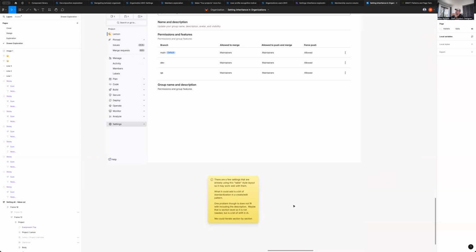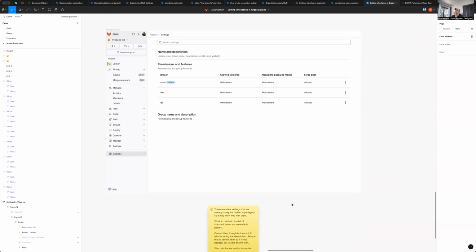And then the last thought I threw in right before this meeting: I'm sure we're looking at this and probably thinking, well, that's a lot. That's a big change. I don't know how we're going to do it, right? Well, maybe section by section. Once you all figure out how it's going to be laid out and what that's going to look like, if it does resolve down into sections, we already have this pattern today of some things being tables and some things not. So we might not have to do all settings at once. We might be able to take it section by section. Yeah, I understand where you're coming from.